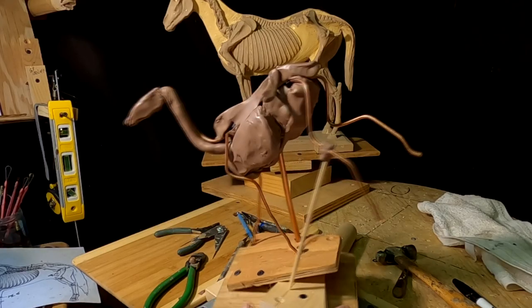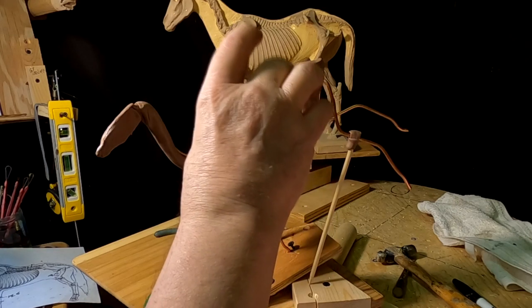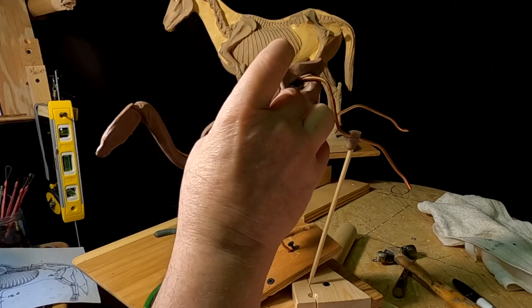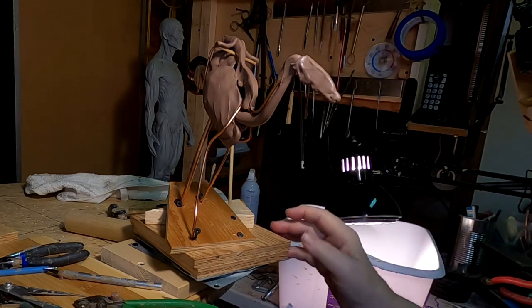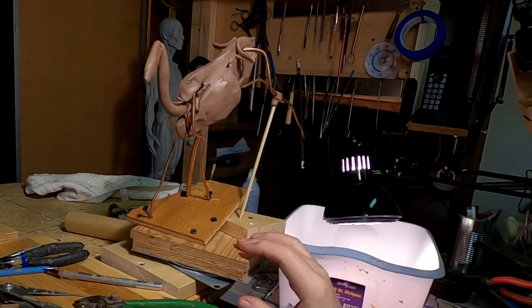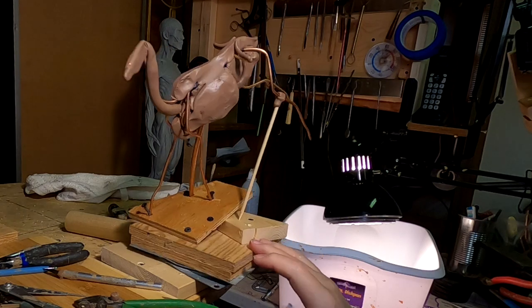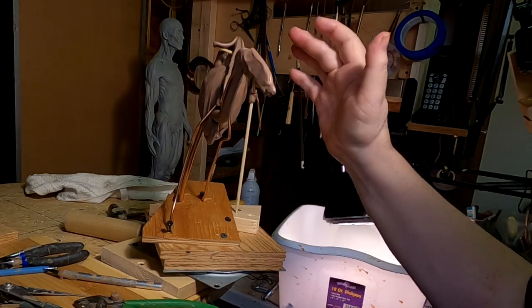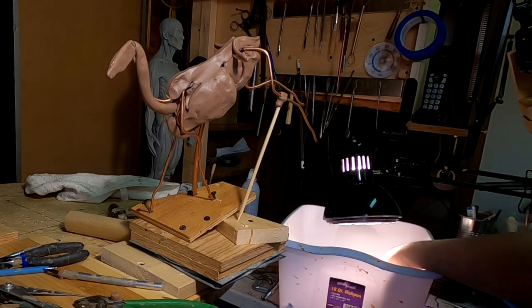All right, I've got the width of the hips just about right. I mean, the point of the hips right here. It's supposed to be one head length wide. And I put a fondue stick through so that I get the hips in the right direction. Now, I didn't do that on the last horse. And this one will keep it in place until they harden. And that's a good thing.